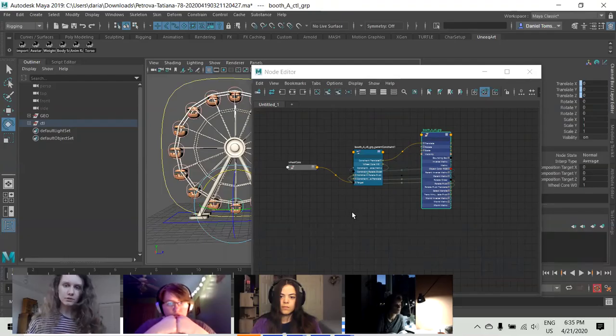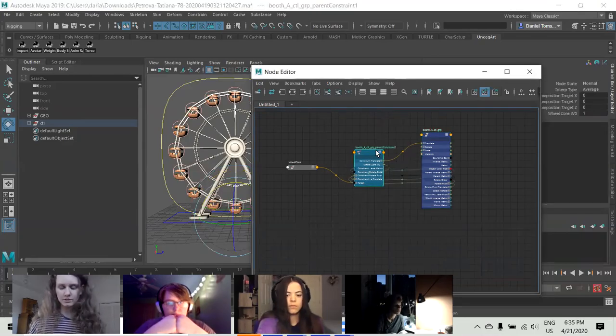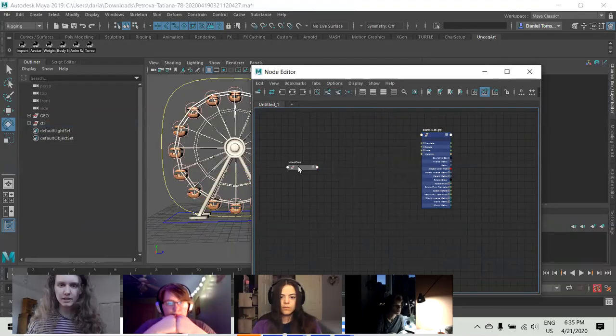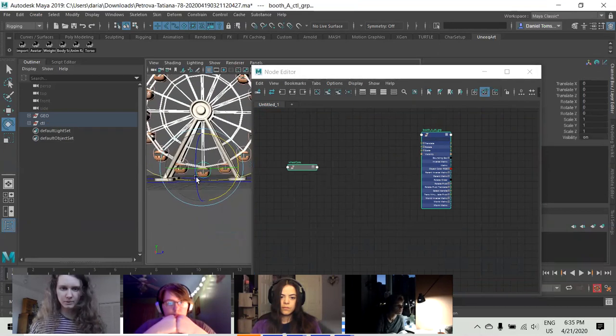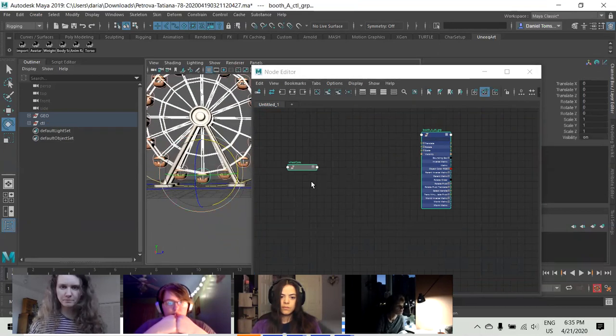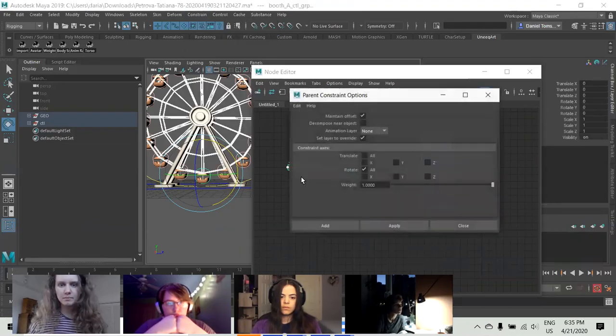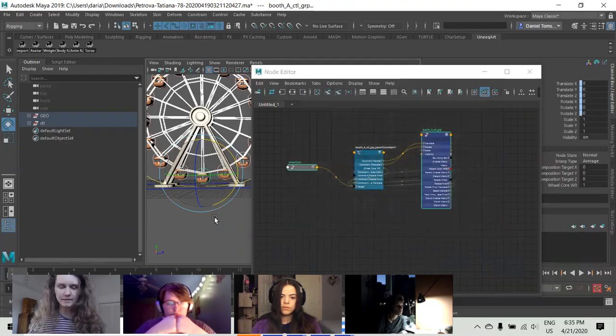So one way to change that would be to constrain them with both translation and rotation. I'm right now working only with this cabin at the bottom. So I'm clicking on wheel core, clicking on booth, going constrain parent, checking all of that, and clicking add.